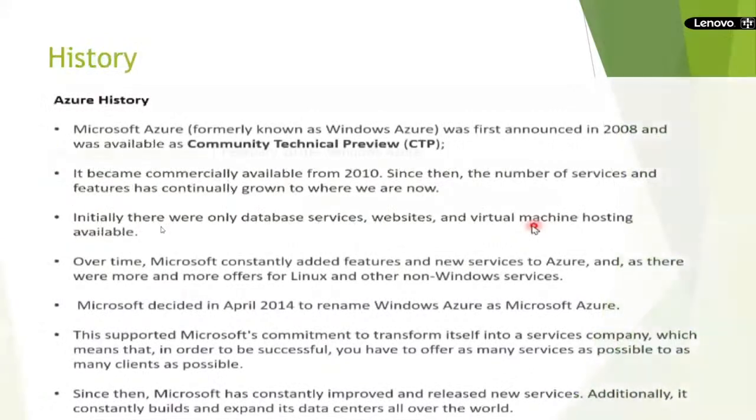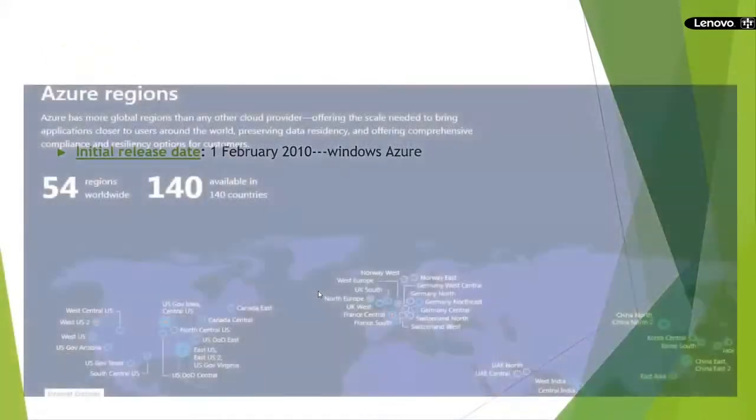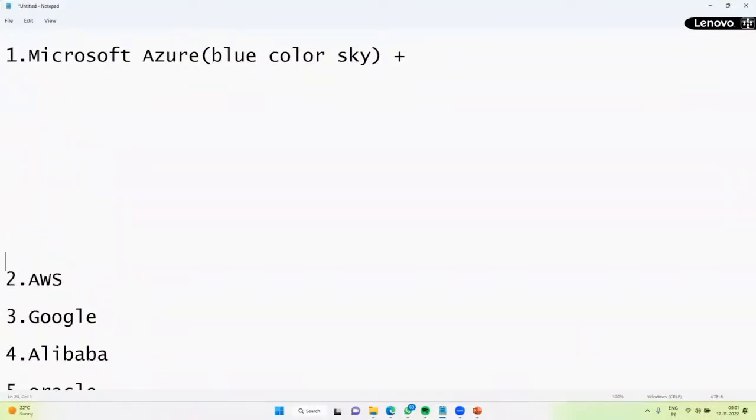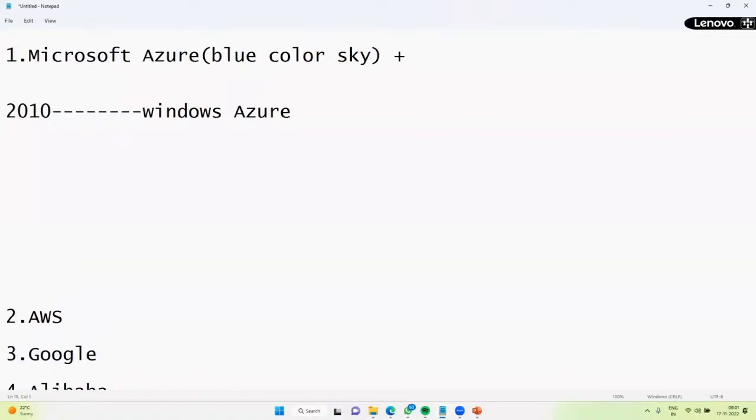Microsoft Azure came to the picture in the year 2010. At that time we called it Windows Azure. Later, in 2014, they introduced one deployment model called ARM, Azure Resource Manager.